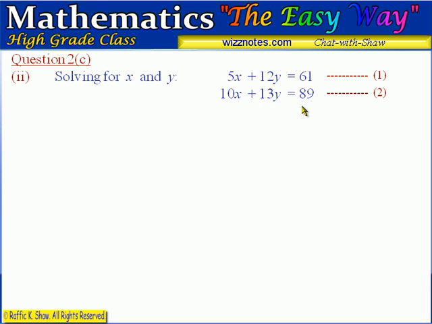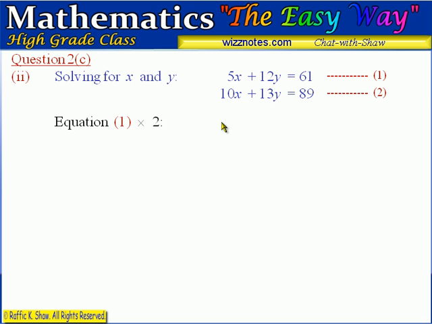So let's refer to them as equation 1 and equation 2. And we're going to apply the method of elimination to solve these two equations simultaneously. And in this case, I'm going to simply eliminate the x terms by multiplying this first equation by 2. So we can raise the 5x here to 10x, and then we can proceed by subtracting the two equations to eliminate the term in x.